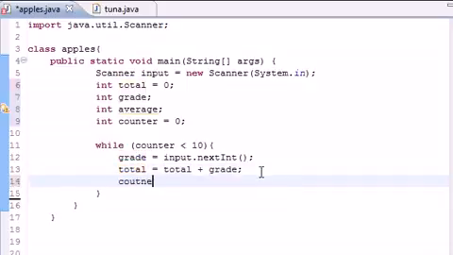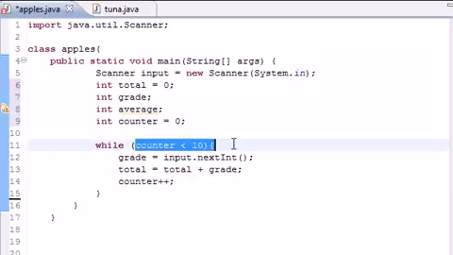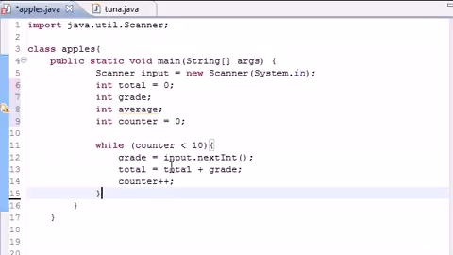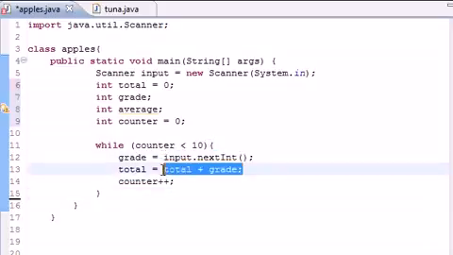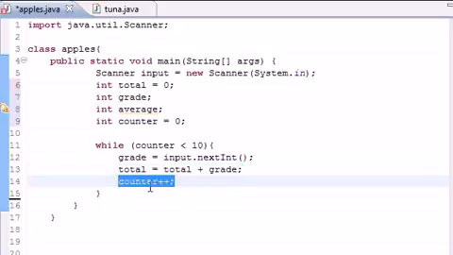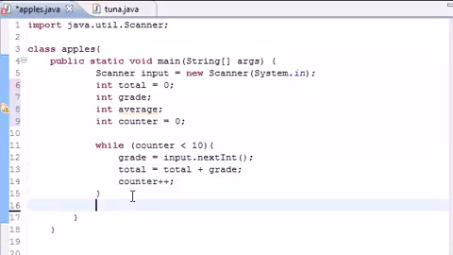So that's what that does. Now you just need to do counter plus plus, and this will increment your counter each time, so it actually goes through the loop. So here's what we have going on right now. We inputted a grade, we added that grade to total, whatever it was before, and then we added 1 so we can actually get out of this loop.